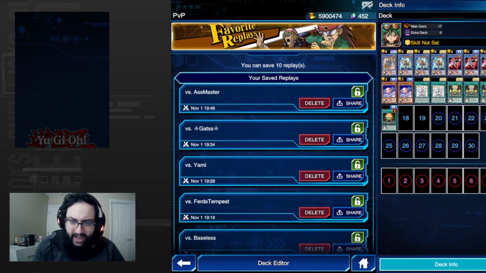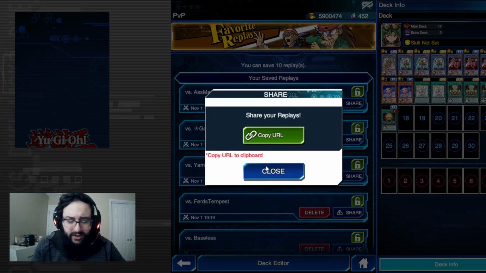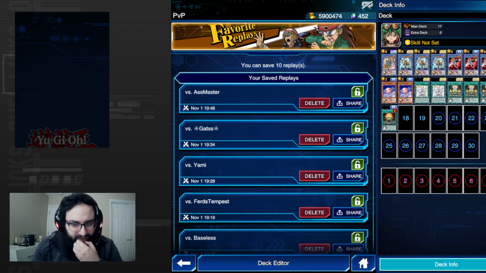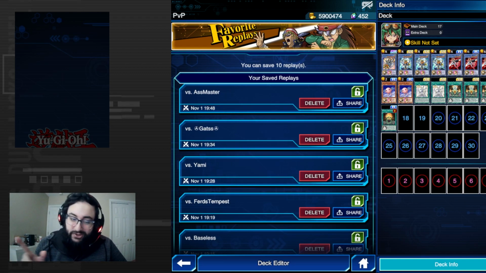So when I have a replay here with good old Ass Master, if you hit share replay, you get to copy a URL, which you then give to someone. If you give this to a mobile player, they click it, it opens up their Duel Links, they get the replay, boom, bam, they're good to go. You give this to a PC player, you get redirected to the Konami website, and that's it, nothing happens.